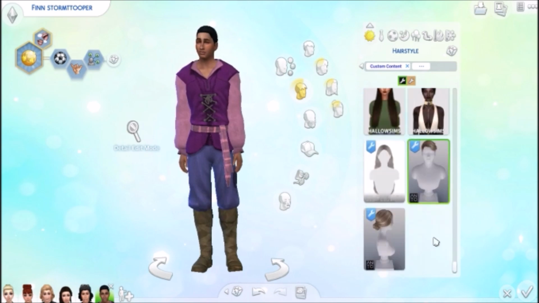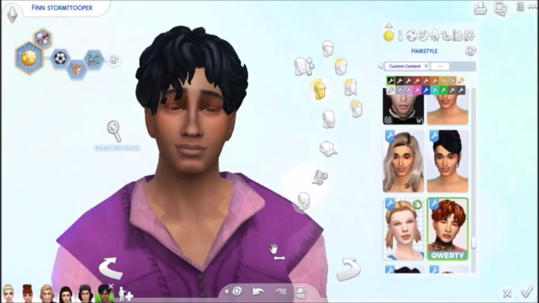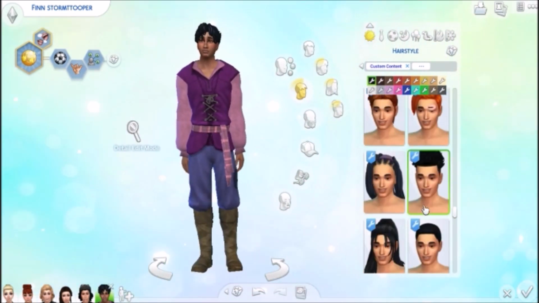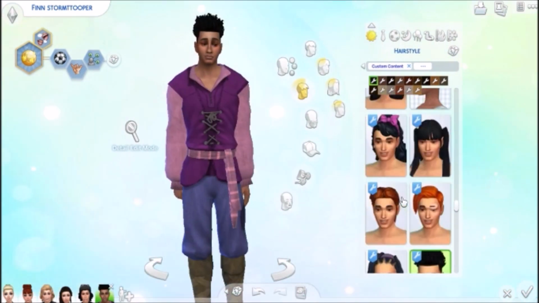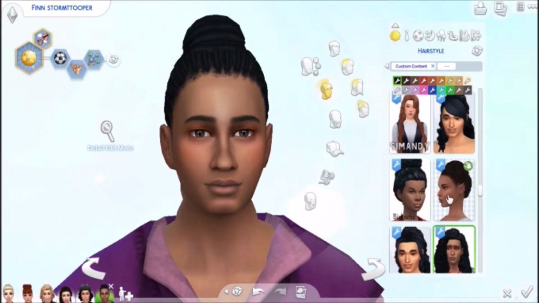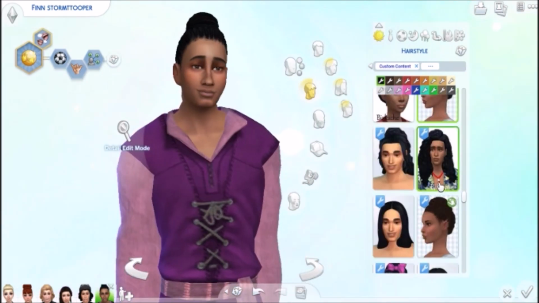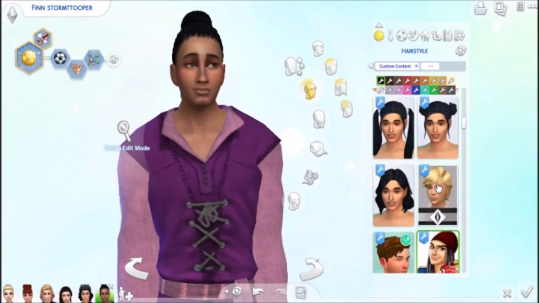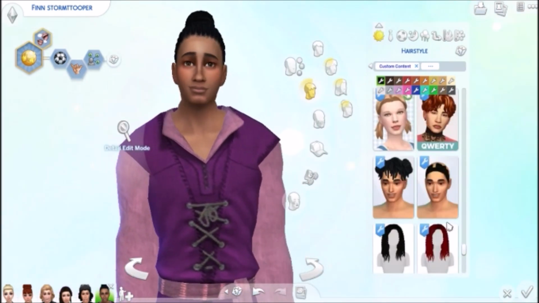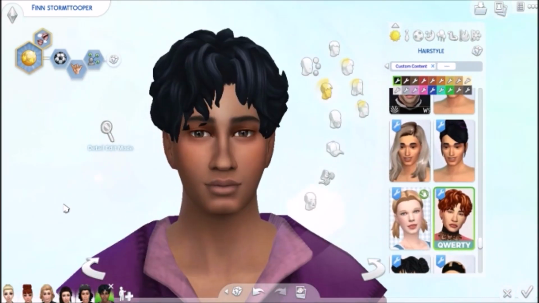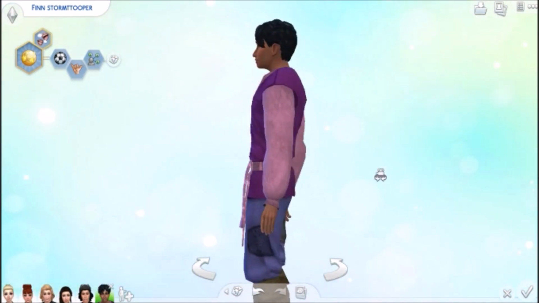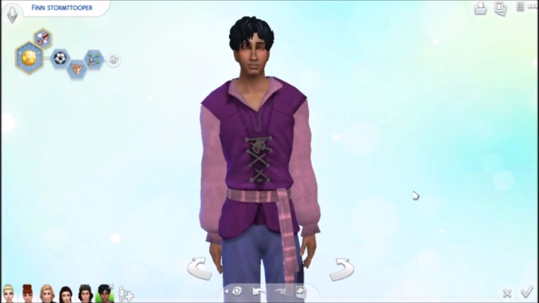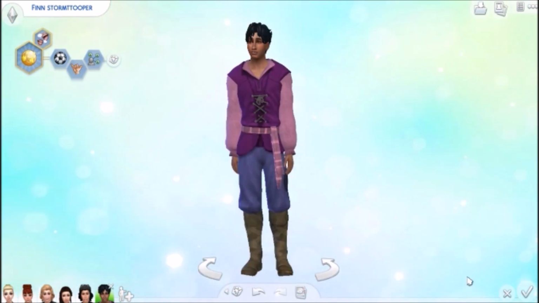His hair though was particularly hard because his hair is really short, and I was like, if he's cosplaying as Anna, would he just keep it the same, or what would he do? So in the end I did go for slightly longer hair, but I still kept it really curly, and I was like, maybe he grew it out for the part. Maybe he did, who knows. And to be honest, it kind of suits that curly hair a lot. I think it kind of works for him, honestly.